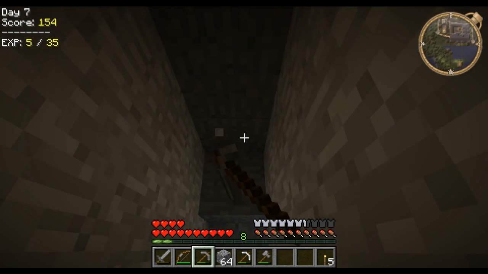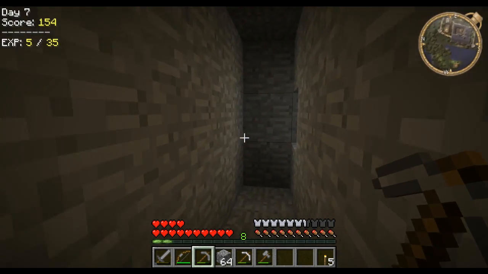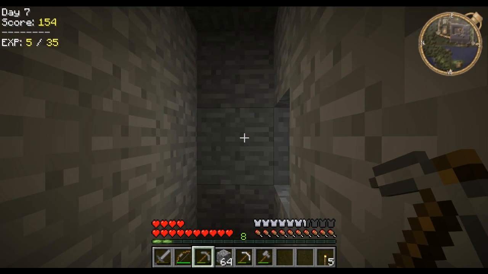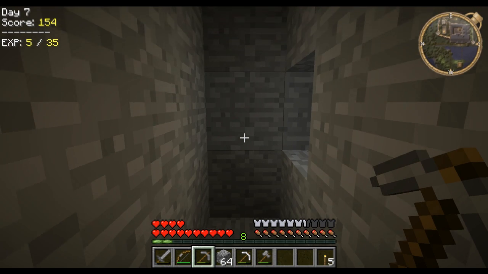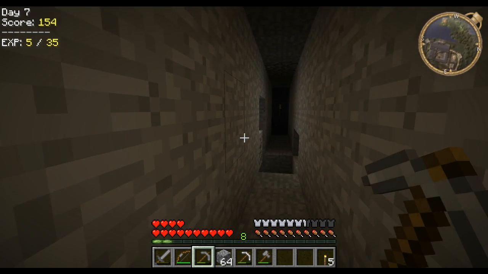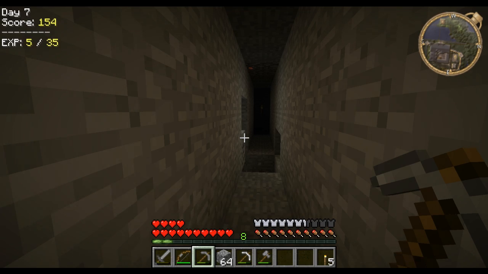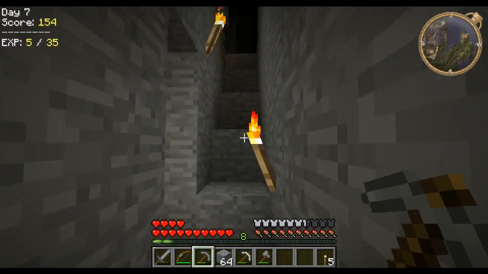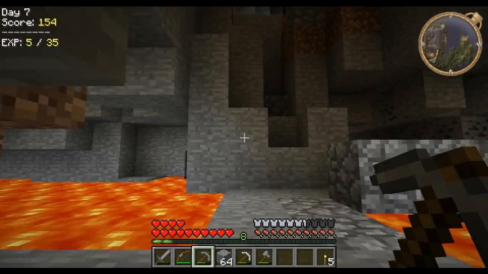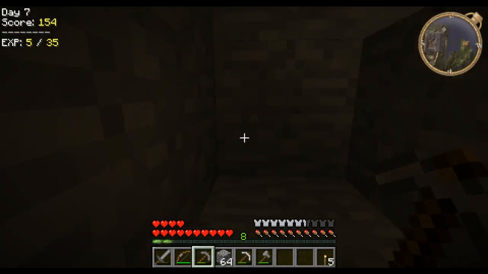Normally when you press the V key in millionaire you get a little village prompt. So if you can just bear with me for a few seconds, I'm going to go work out what's going on. There seems to be something that's not quite going the way I would want it to. It still says explore and press V to locate village. So I'm going to run back up to the surface and see if it has something to do with how far I'm underground that's causing the problem with locating the village.